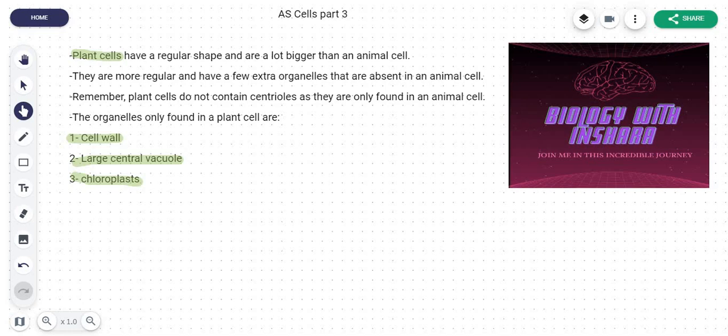Now this is the final part on your cells, in which we're going to finish discussing all the different organelles, and then in the next video we're going to start microscopy, which comes in your paper 1, paper 2, as well as your paper 3, mostly in paper 3, but it will come in paper 1 and 2 as well. Okay, so this is the final part in which we're going to discuss the last organelles that were left out, and we're going to finish it off by the end of the video. Then I'll make videos on microscopy, which will be on your light microscope and on your electron microscope, and some calculations will be there, and some scales about the reticule and all that stuff. But don't worry, I'm going to cover all of that.